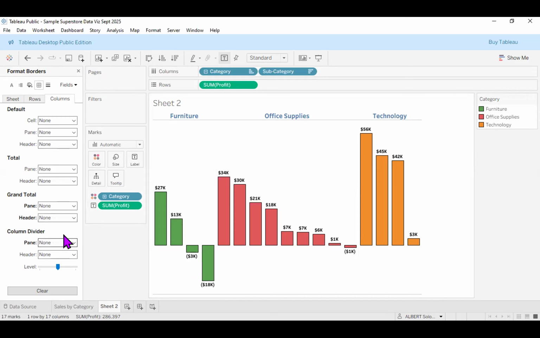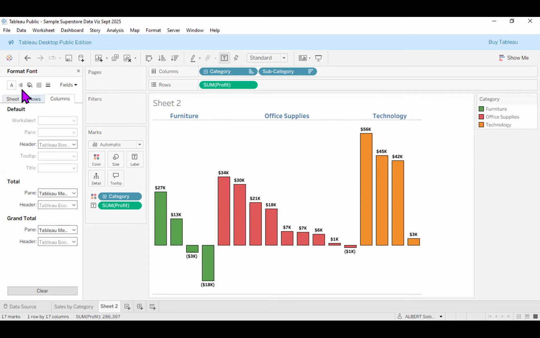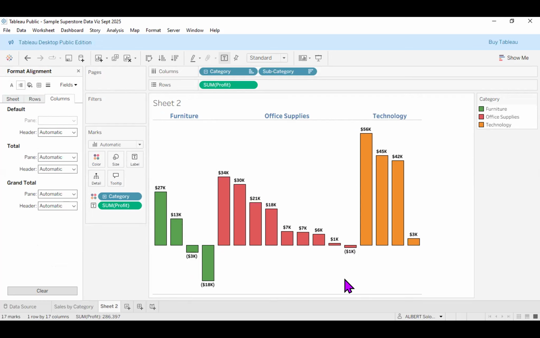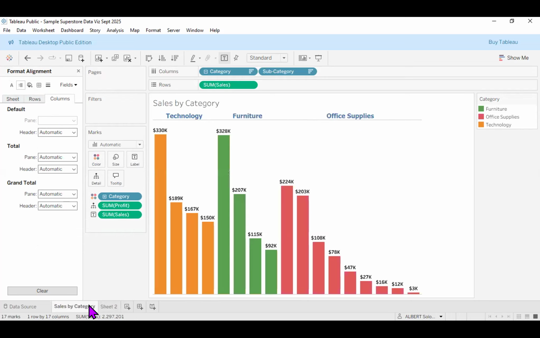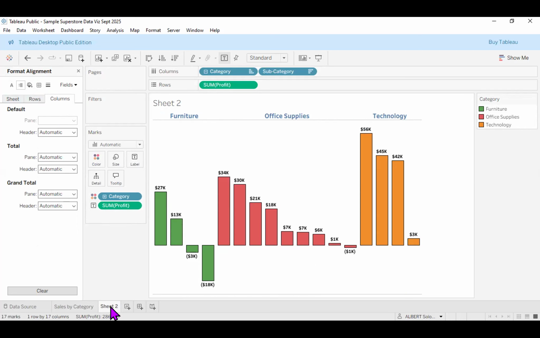Then there is no other line apart from this line that is just below the subcategory information. So that's how we have successfully taken out all the lines. Now we have this, and then we have this, which look almost the same, but in terms of profit, they are different information. Okay. Now, the next thing we want to do is work on the tooltip.